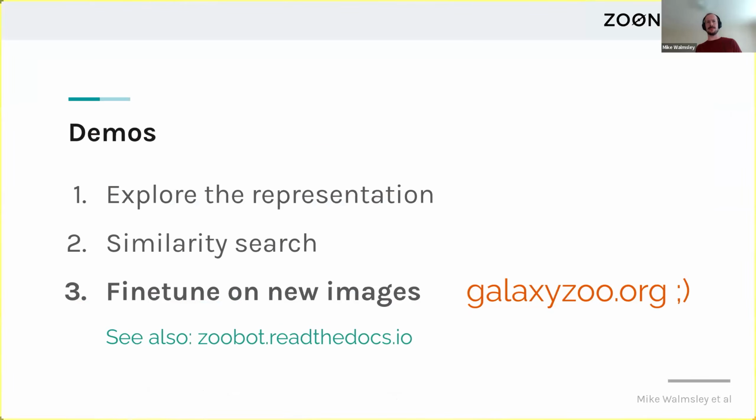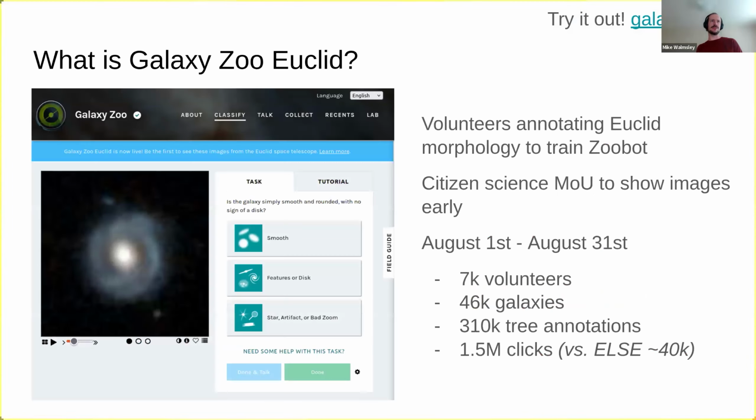Lastly, and for me, most practically, back to the core downstream application part. We have these foundation models. How much data do we need to train them to do well on a new practical task that we did not have when we designed these models first? So that new practical task is a space telescope called Euclid.